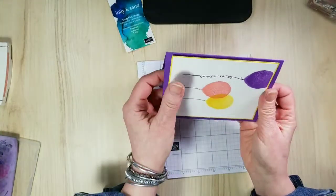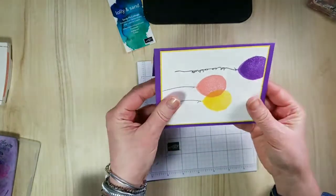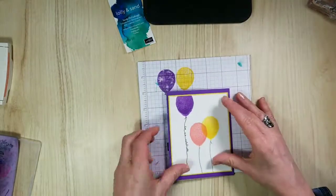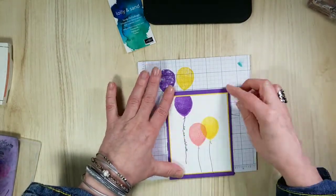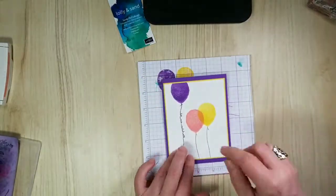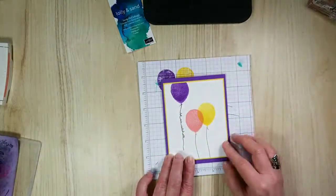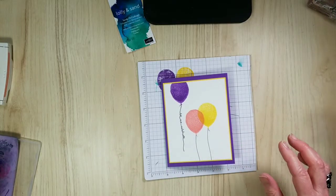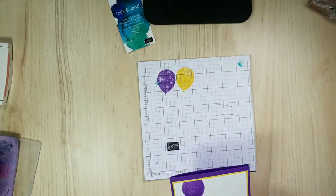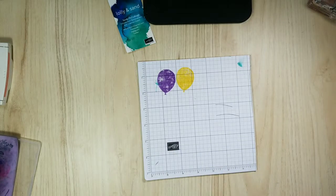Oh, and look at that. I'm way off again. Wiggle time. There we go. The importance, by the way, of not using too much glue is that when you use your wiggle time, you're not then spreading glue here, there, and everywhere. Okay, I promise I will put an embellishment on that. Okay, next card is right here.